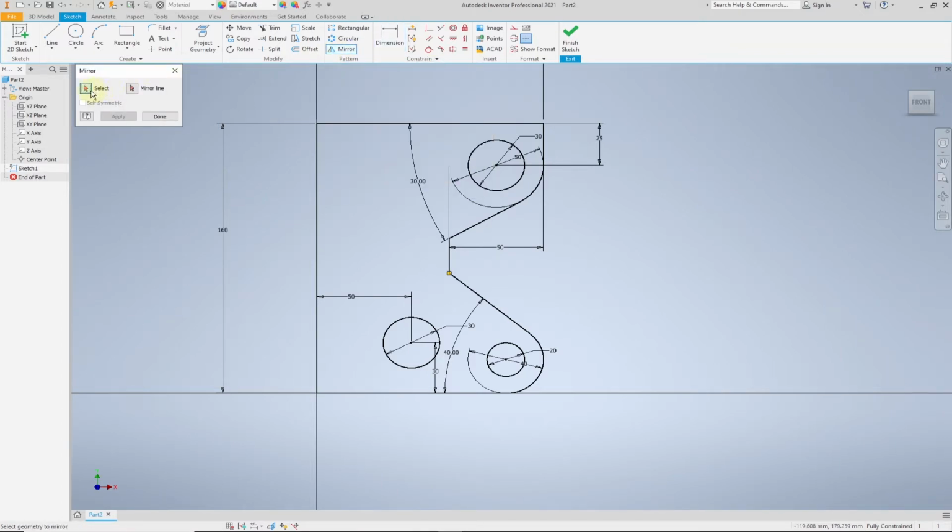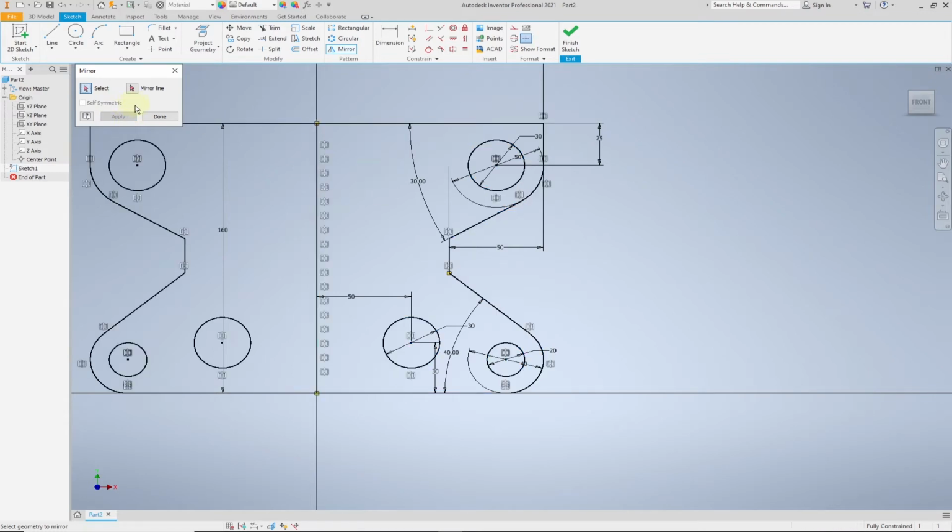And you must select the profile or geometry to mirror. So you can drag your mouse and select all. Then select mirror line here. Then click apply. So now it mirror to the other side.